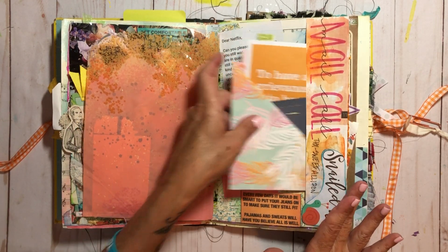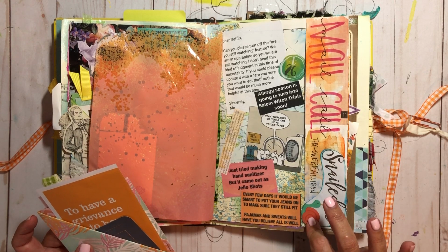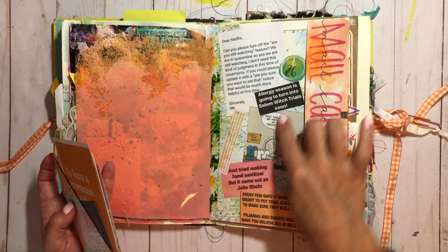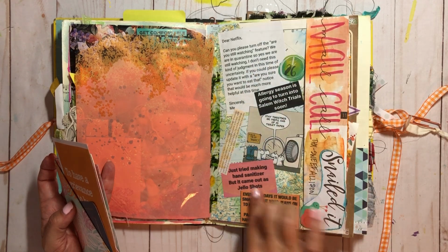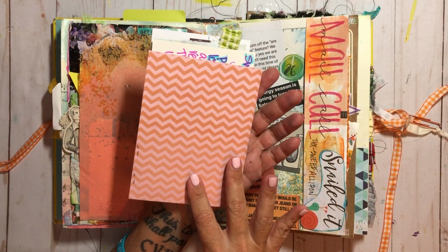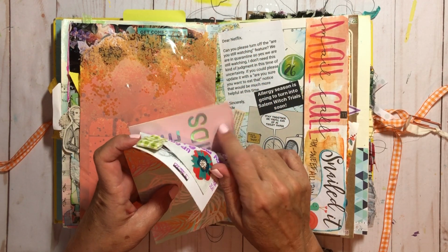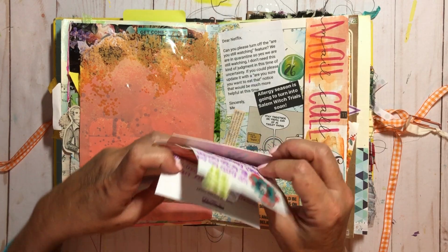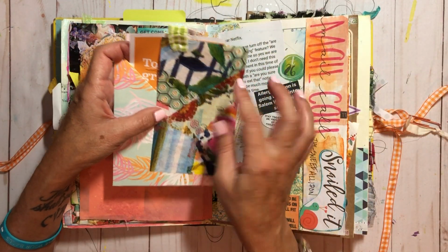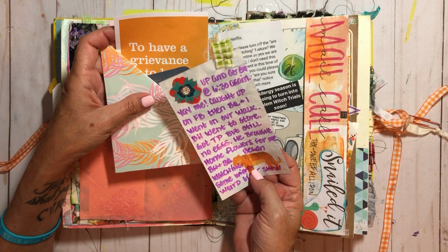And then I got a snail mail from Sweet Allison. I love how she put snailed it on her thing. These are just some funny memes because that's how I cope with what's going on in the world today. And then in here, she made this lovely pocket, right? It has her note in it, which is on a cute little postcard that says, "Let's be mermaids." And then this was like a collage of napkins, super fun.